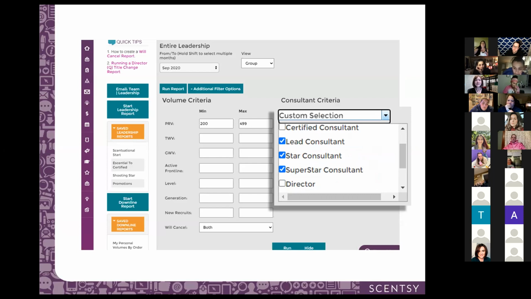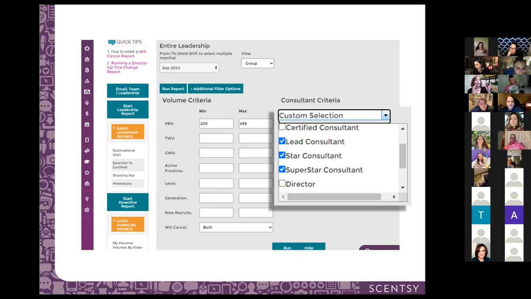So let's imagine a scenario. Maybe this is true for some of you, that you have some lead consultants, star consultants, and superstar consultants. You've identified this group of consultants on your team that you really want to focus in on so that you can come alongside them and help them promote, help them move their business to the next level.